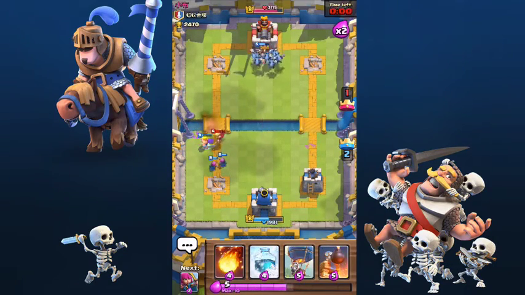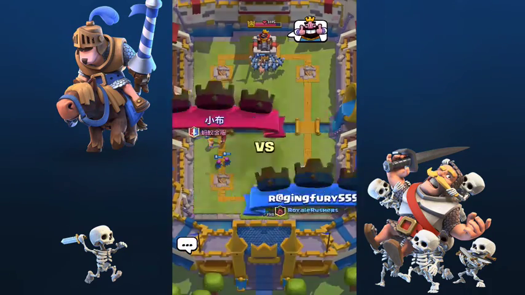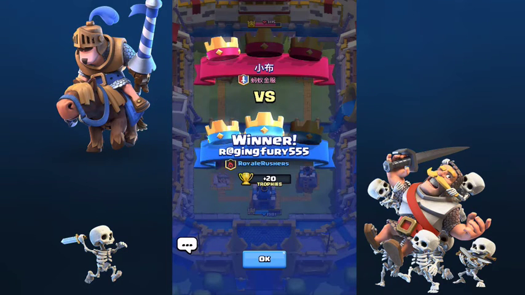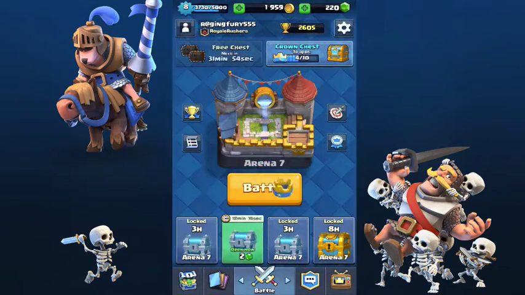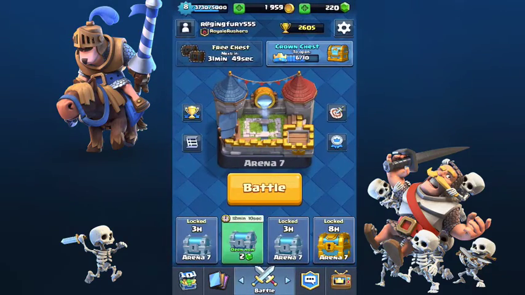And the balloon and the hog rider strategy is way OP. And it's not even cheap. Because it's not like the mortar deck where every time you use the mortar, you're going to get everyone angry. And people are going to try and kill you probably after you use the deck. But yeah.